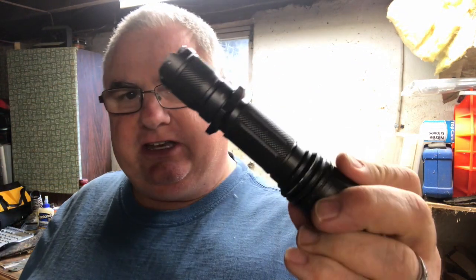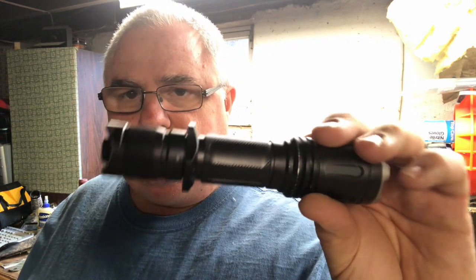Hey, what's up folks? I got a cool thing in the mail. We're all kind of cooped up with all this crazy stuff going on, and I've been looking for a while for a better way to carry my flashlight. This is an older Olight XT11 - it's very bright, I love it - but the problem is when you stick it in your pocket the belt clip always comes off.